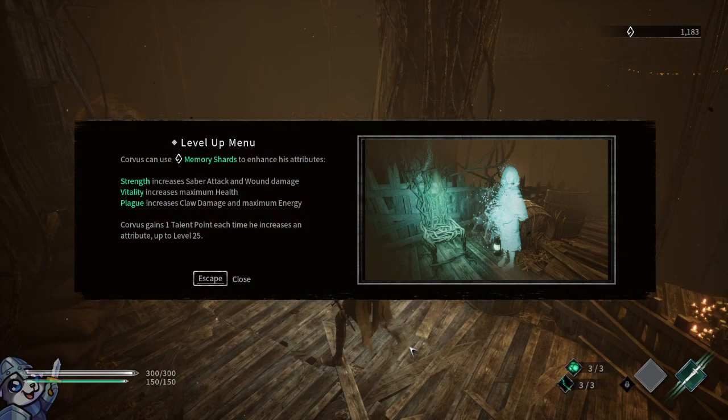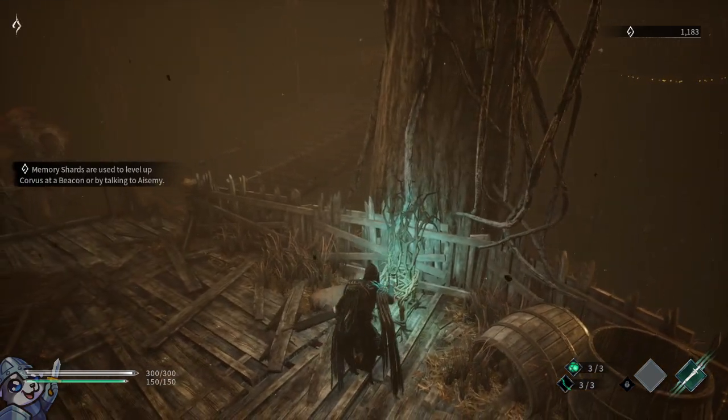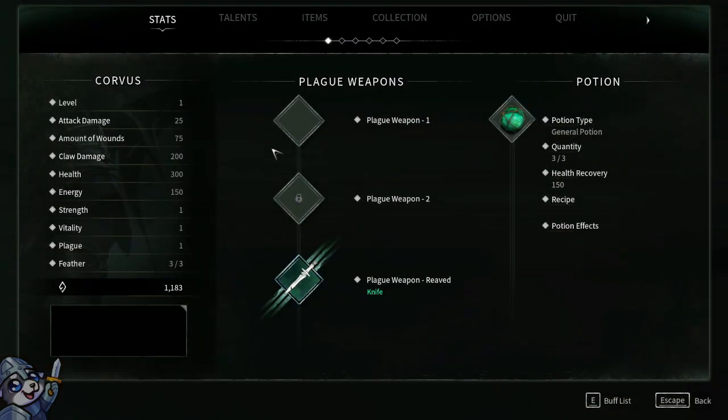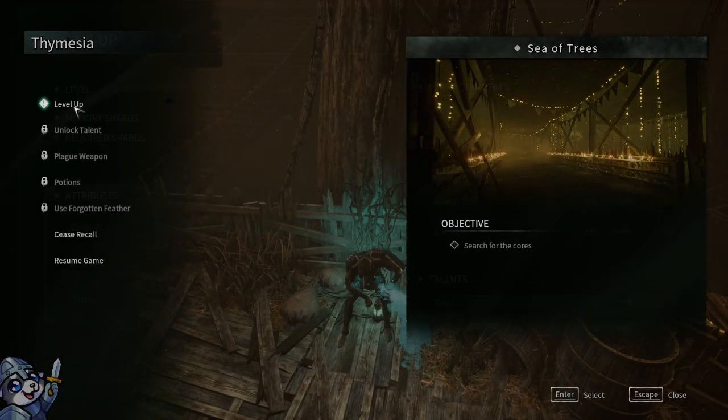Alright, Sea of Trees. There it is, level up menu. Corvus can use memory shards to enhance its attributes: strength, vitality, plague. Corvus gains 1 talent point each time he increases an attribute up to level 25. There you go. Light this one up. Very good. Now, I believe we have all these attributes here. We have to do that at the beacon, of course. So let's rest. Let's level up.